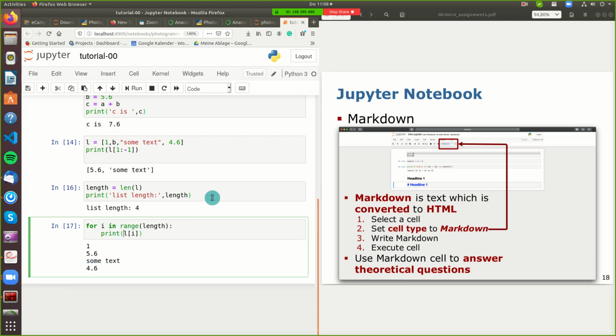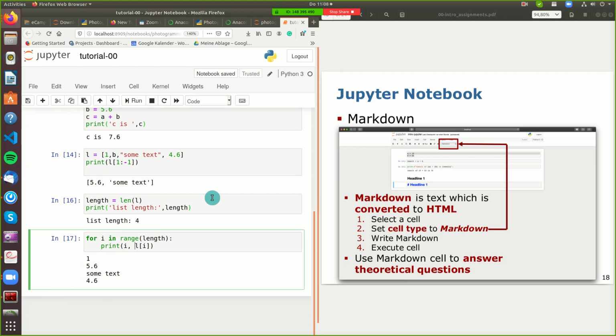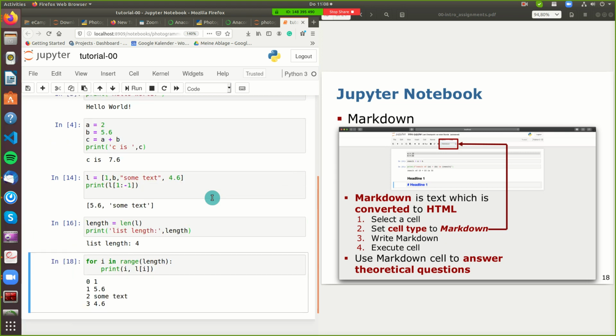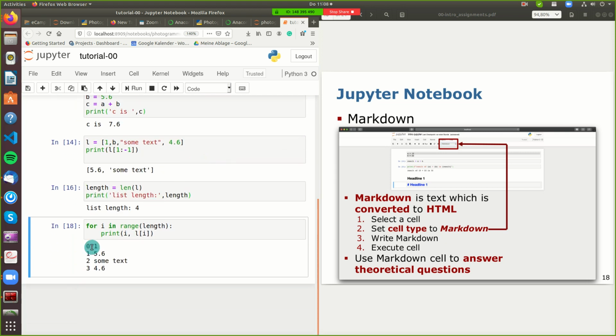We can also print out the index, Ctrl Enter again, and as you can see, when we go here from the range from 4, we get 0, 1, 2 and 3. So the list will start with a 0 and end with an n-1. Good.